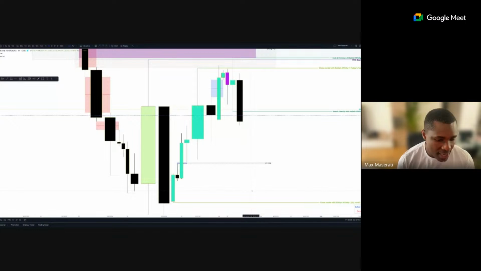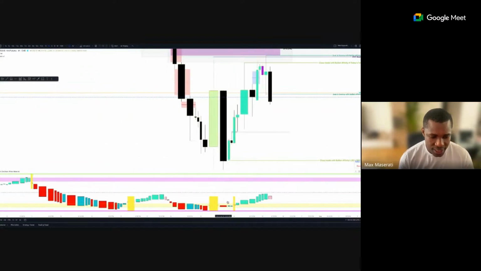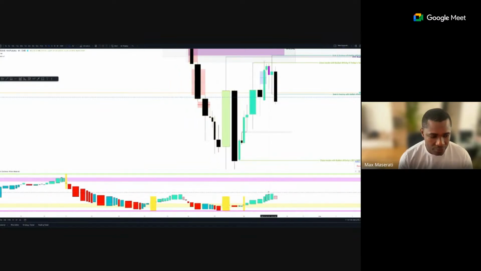Okay, and then as we can see here, we have a bullish body close with buyers here, bullish body close with the buyers here, so price might react. Okay, and then let's check. As we can see here, price is in discount, and then price came up here, couldn't really push up to premium, which means it is a kind of retracement. Price retraced.